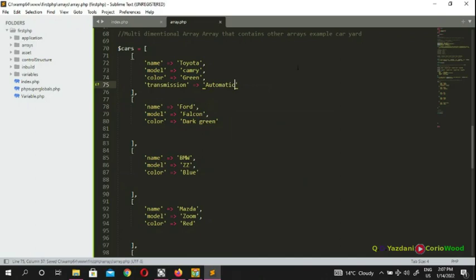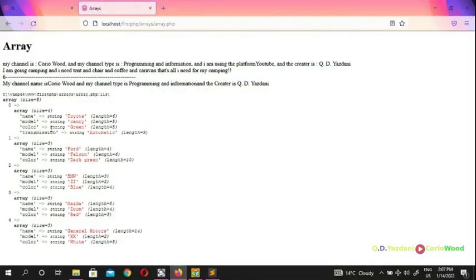Now the first array has got 4 elements inside here. If you look in here, 1 2 3 4, and look at the size. This one has a string, automatic, length 9, so it even tells you the length. So the first one is size 4, the others are size 3. The transmission one is size 4, and it tells you the length.